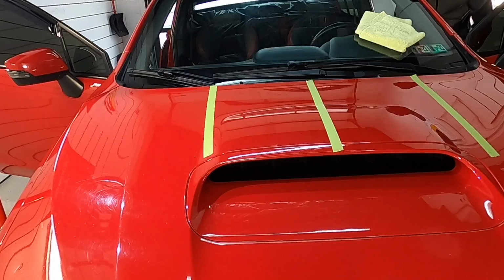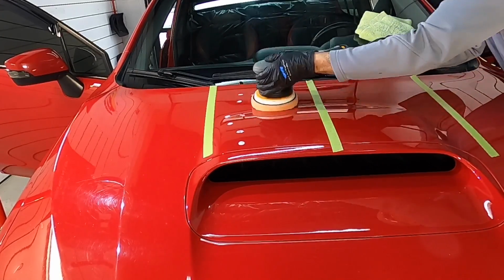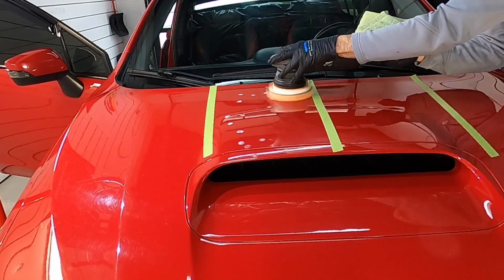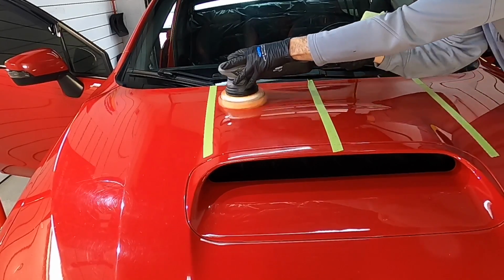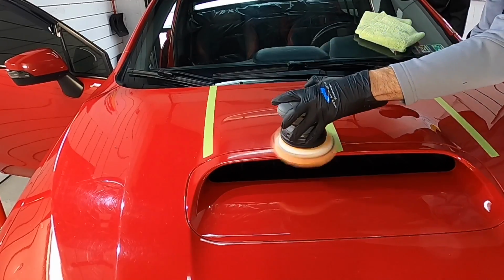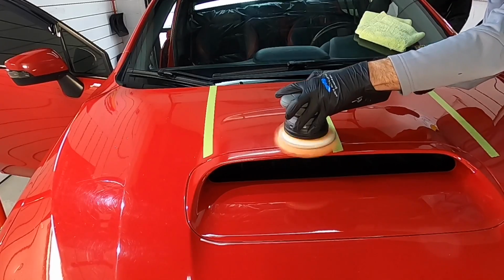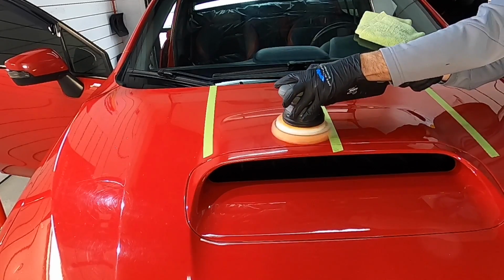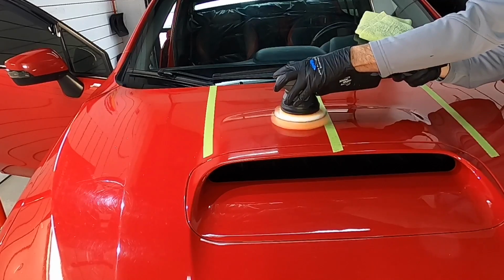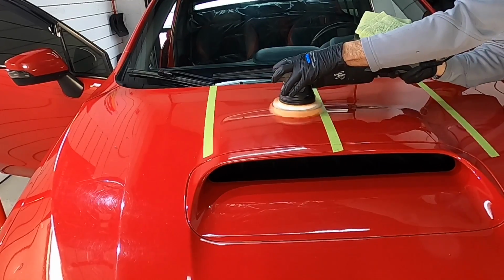By the way, if you're wondering why I pulled out the polishes and pads that you're seeing here today, you're going to get to a certain point when you get some experience behind you that when a car pulls in the driveway and you get a glimpse of the imperfections that are on it, you're automatically going to get a combination of two or three teams that would work best for that situation. And it'll come to you guys, believe me, just a little bit of experience working on some of these cars, and you'll get an idea of what to use very quickly.